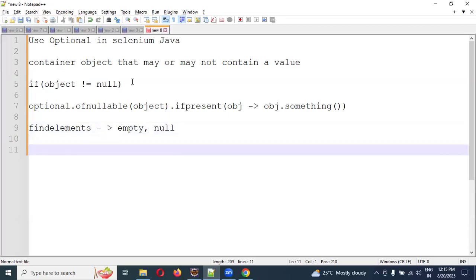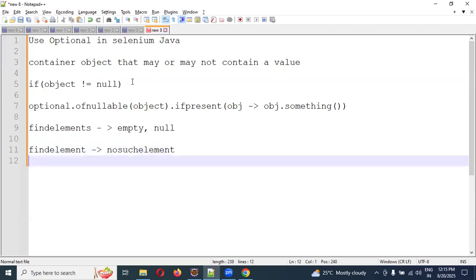If you use findElement, by default if that element is not present, we immediately get a NoSuchElementException. We can avoid this too, by handling it on the safer side.